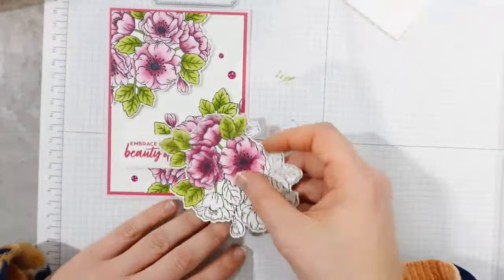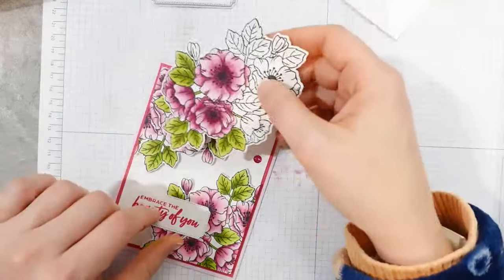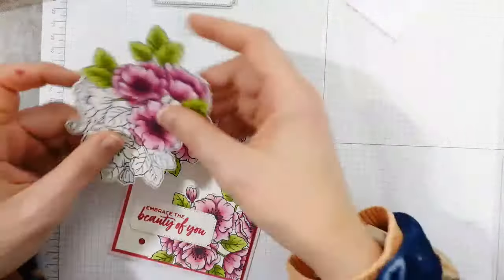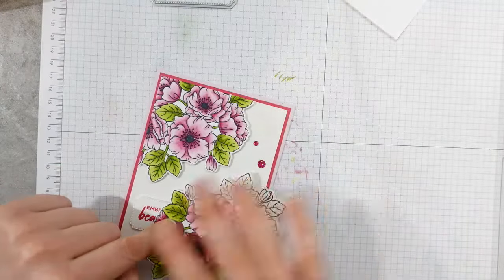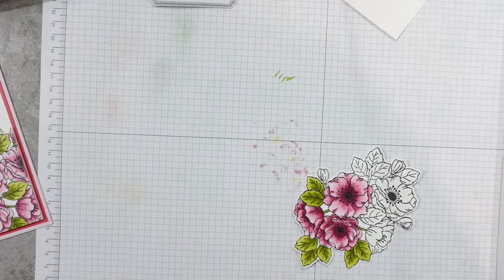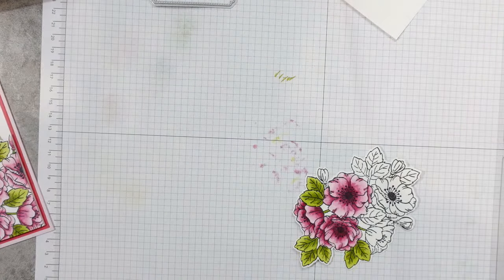Okay, so this is basically the colouring that I did. There we go. Is it like that? Where is it? So I told you, I'm not very good at this kind of thing. There we go. So I've technically coloured the wrong part. Well, I haven't. I just started. Anyway, shush. Okay, so we're going to grab a piece of cardstock measuring 10. I'm going to grab a piece of cardstock measuring 9.5.